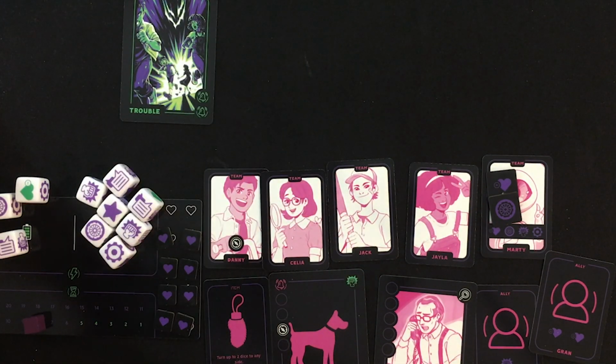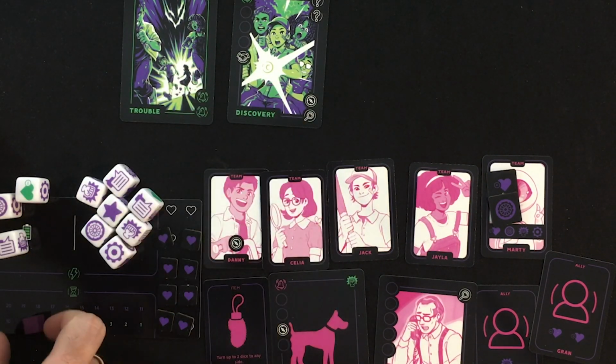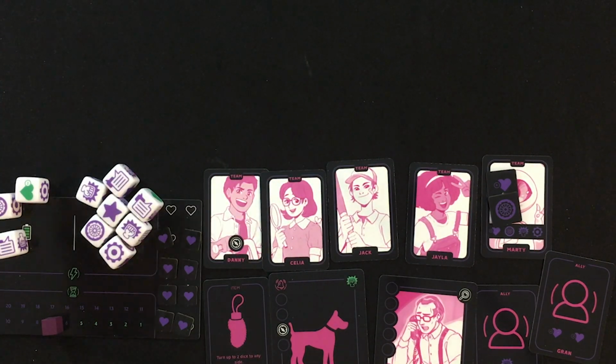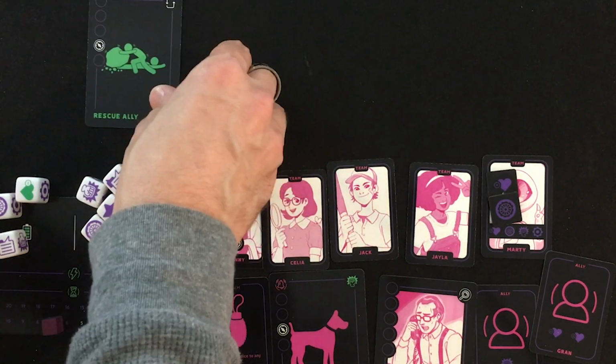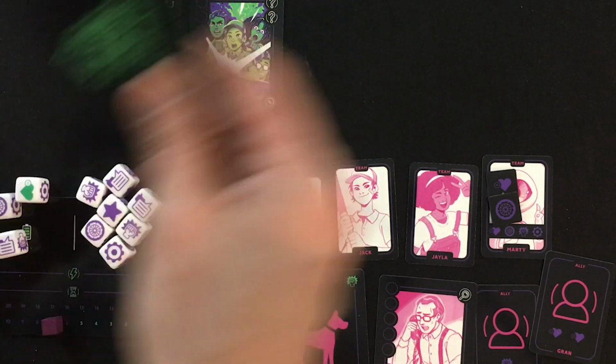Another trouble. Yikes. Okay, and a discovery with a noise. Whatever, I'm just hiding. Going down to 7 time. Get rid of both of those. Come on now. Oh, but time is getting short. Okay, rescue an ally. Don't need that. Discovery. Yes, rescue an ally will work with that. I just need a magnifying glass.